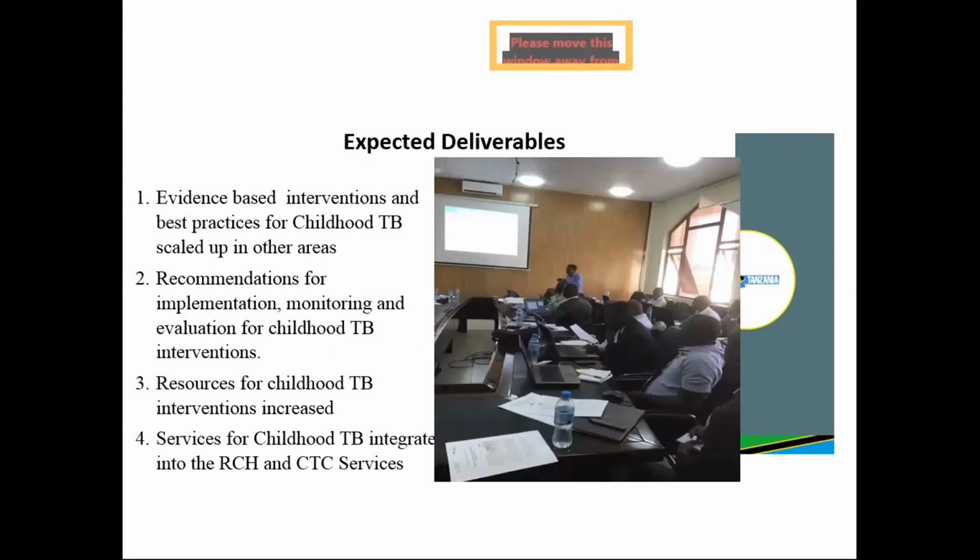Expected deliverables to all the technical working group members are, first of all, evidence-based interventions and best practices for childhood TB scale-up in other areas. Then we have recommendations for implementation, monitoring, and evaluation of childhood TB interventions, increased resources for childhood TB interventions, and childhood TB services integrated into other parts like reproductive and child health sections, CTC services, OPD and IPD.